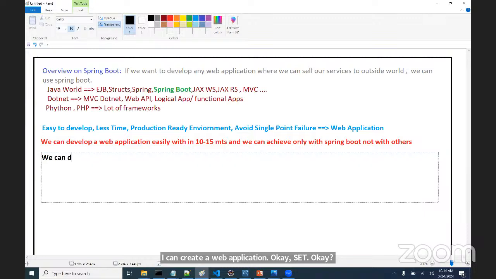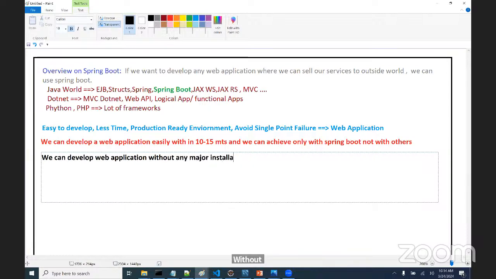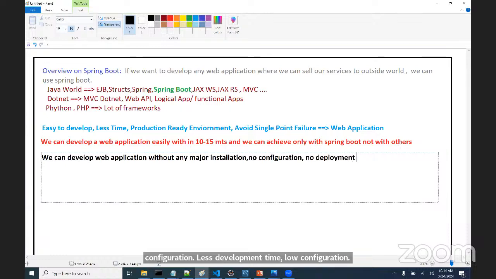We can develop a web application without any major installation, no configuration, less development time, no deployment, and without any boilerplate code.